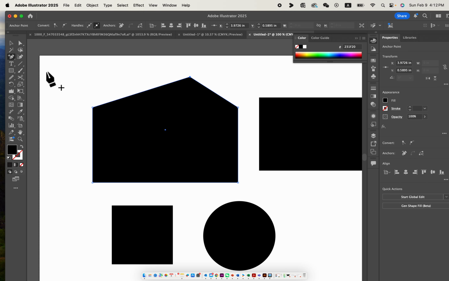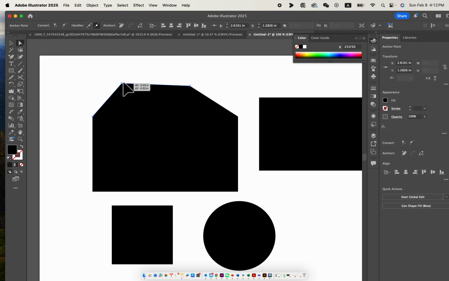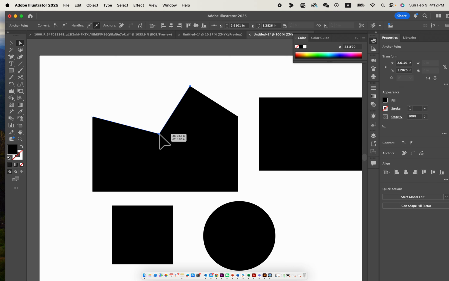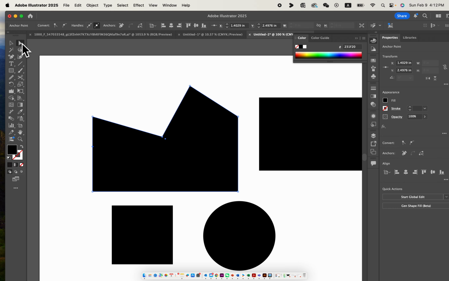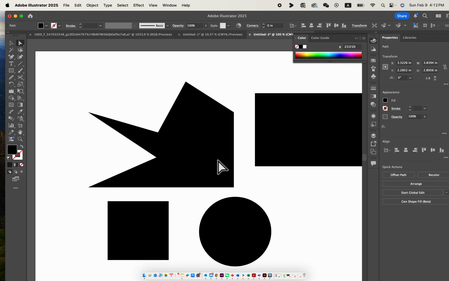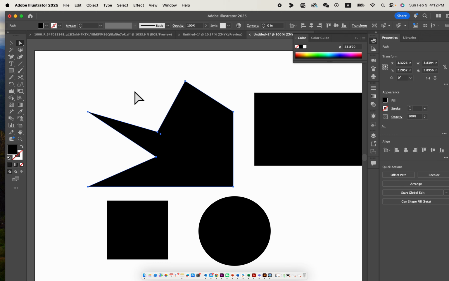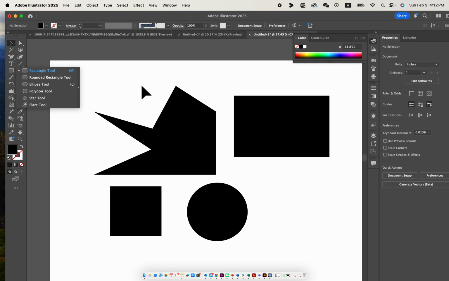So I add an anchor point, and I use the direct selection tool to select the anchor point and drag. I can add as many as I want to modify the shape, until I get the shape I like. So this is about the rectangle tool.